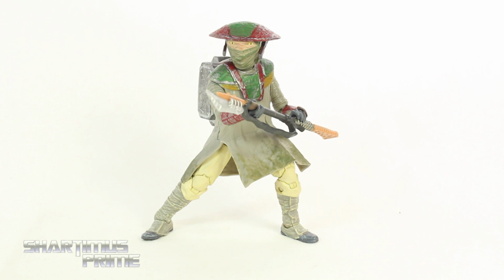So again, I don't really know much about the character, but I really like this figure a lot. I think it was sculpted very well, very good paint apps, and I like the articulation for the most part. I think this is a relatively dynamic pose right here for this figure. I don't know if it's out of character or not. We'll find out when we see the movie tomorrow.